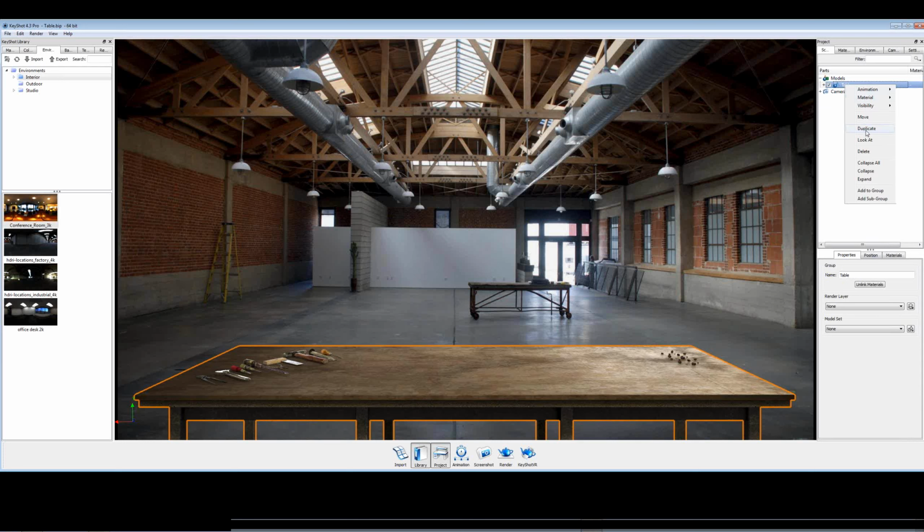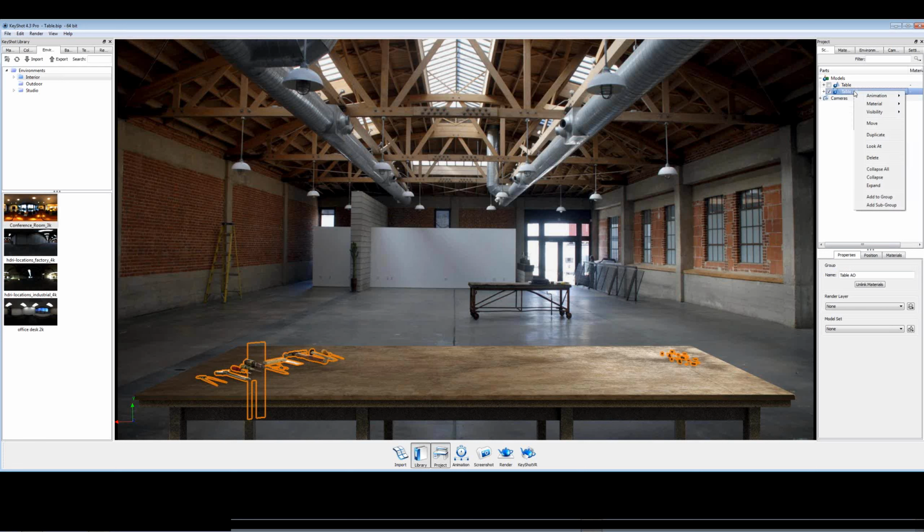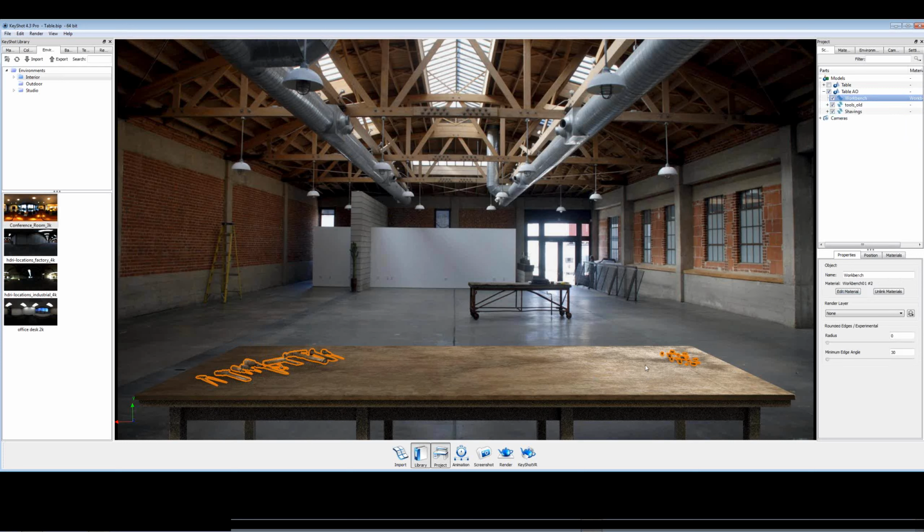Now let me duplicate this group, and this is going to be our AO pass. And then we'll unlink our materials and then link them all so they're all the same material.